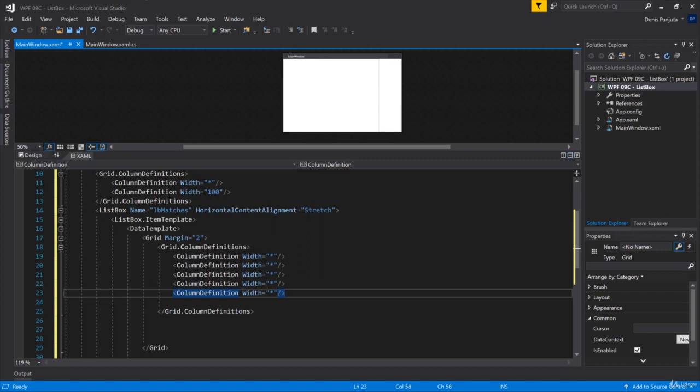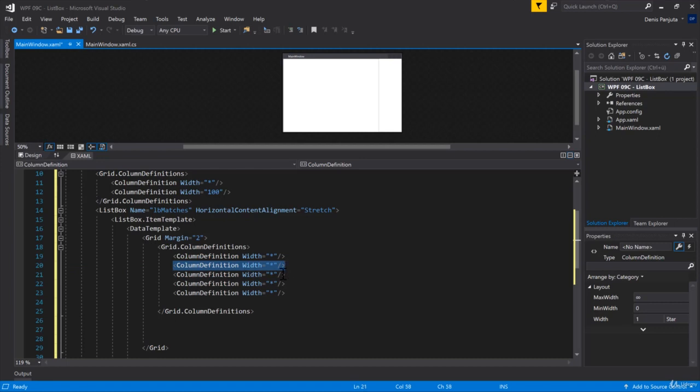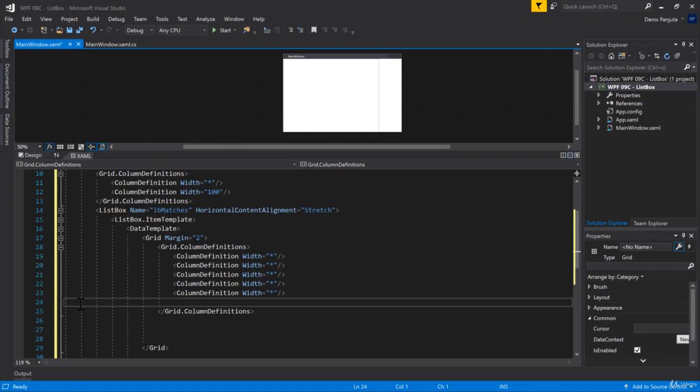One is going to be the team 1. The second one is going to be the score. Third one is score again. Fourth one is the team, or the second team. And then finally, we have the progress. So we want to know how far in the game already is, or the match is.